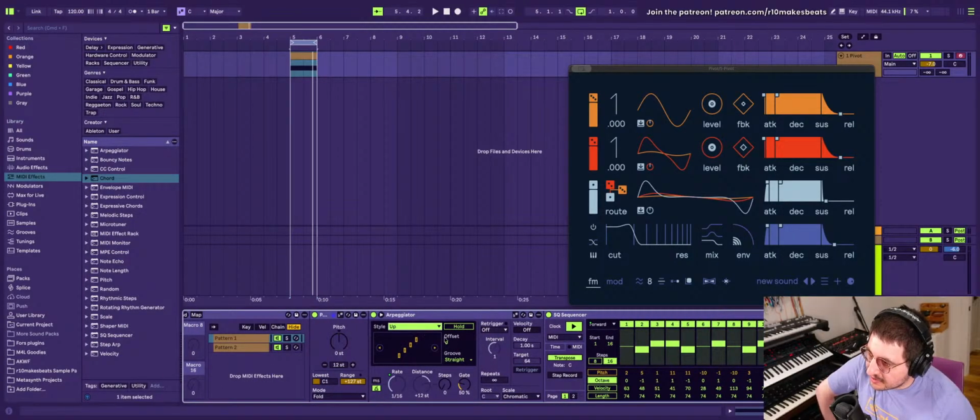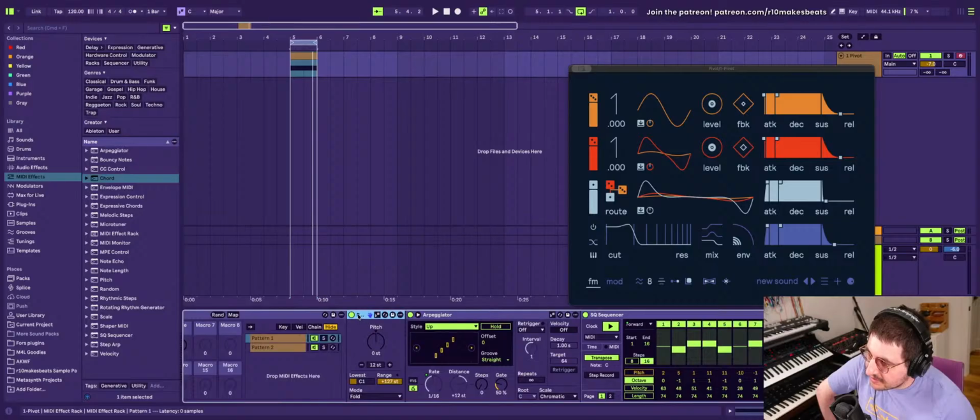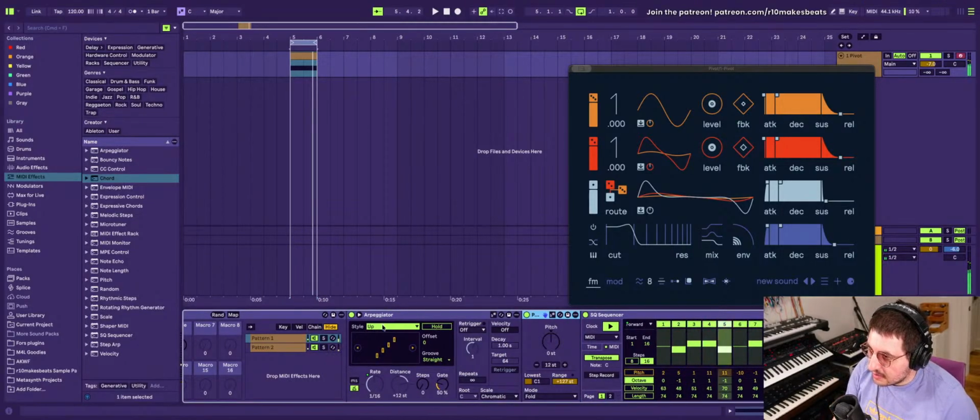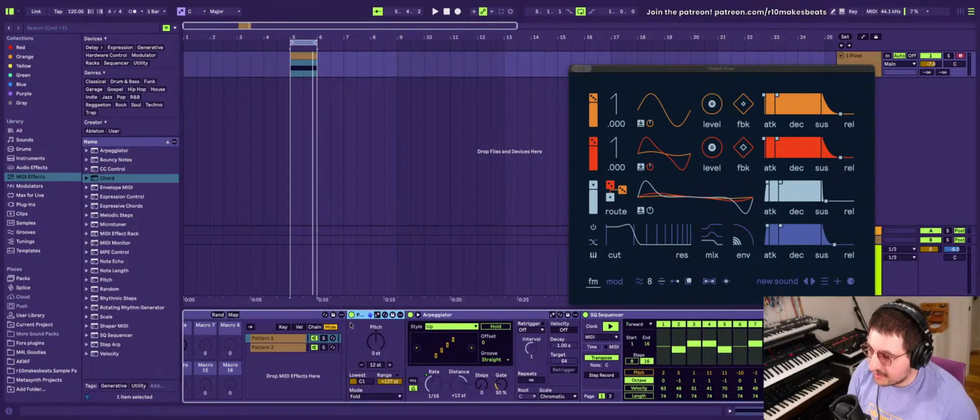I wonder if the ARP style will make a difference. I don't think so. We also want this here. Right? No, we want it here. I had it right. Do I have it right?